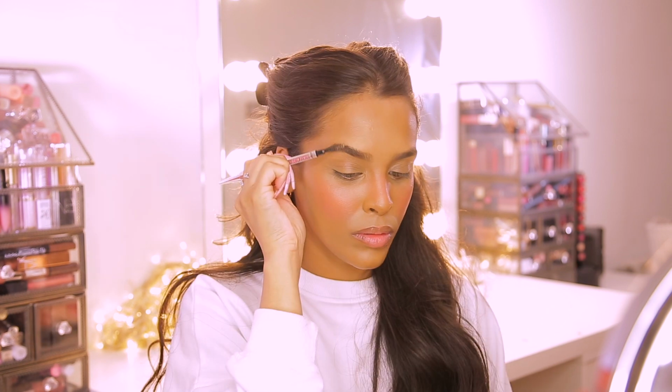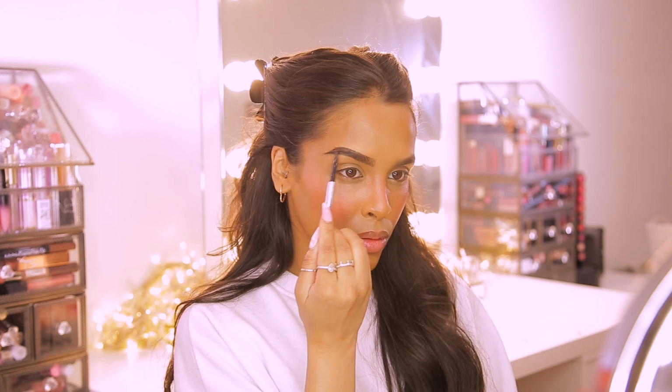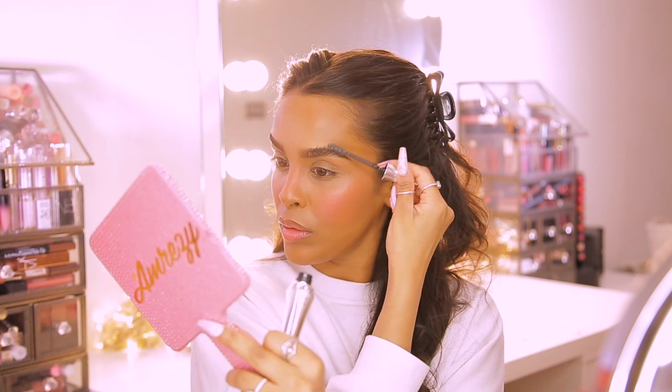Next, I'm going to move into brows. Of course, I'm going to be using Benefit Precisely My Brow in shade 4. We are just going to do a little bit of brows, nothing crazy. We're just going to fill in the sparse hairs, and then I'm going to use my 24-hour brow setter just to set that in place.